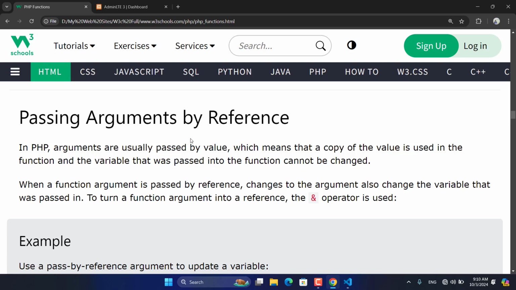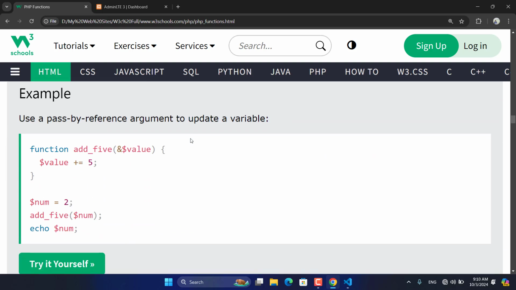Calling by value and calling by reference are two main topics in programming. Calling by value means we put the actual variable. But for reference, we are referencing something else, another variable. We are pointing our variable to another variable. I don't know if you have learned about pointers in C++ or not, but the reference in PHP works the same way as pointers in C++.